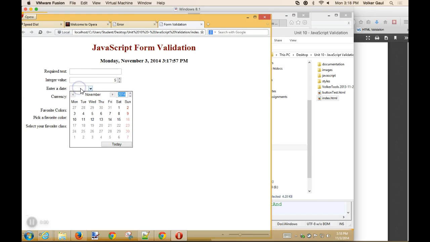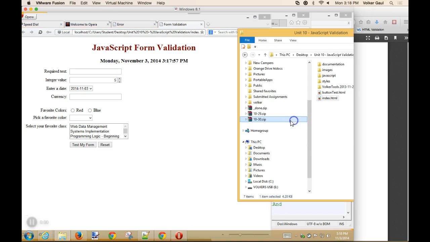Again, stuff is blocked. Okay. And Opera does not even allow you to type. One of the features I don't like about Opera is it doesn't allow you to type a date because, again, if I'm going to 1958 for my birthday, that's an awful lot of clicking. You can type it. Okay. And yes, I can type my year and get warmer. All right, but I still like to be able to type. But here, if I type 2015 or let's go 1958 in here, it's not letting me. I can go up and down, and that's it. Actually, it's smart enough to say, no, you're not moving, not letting you. That's good. That's interesting.